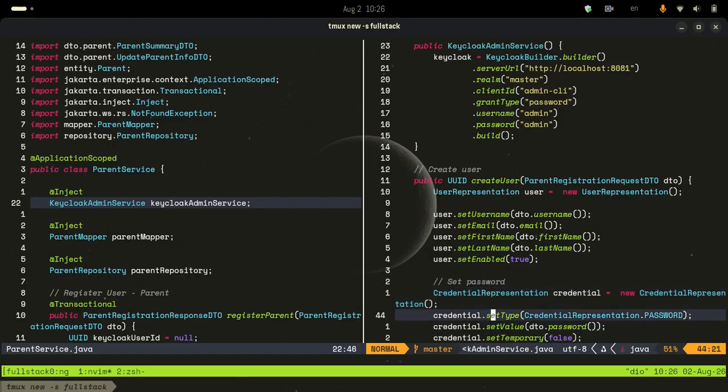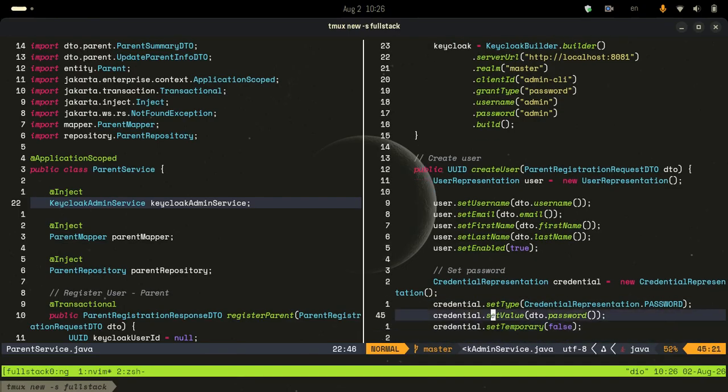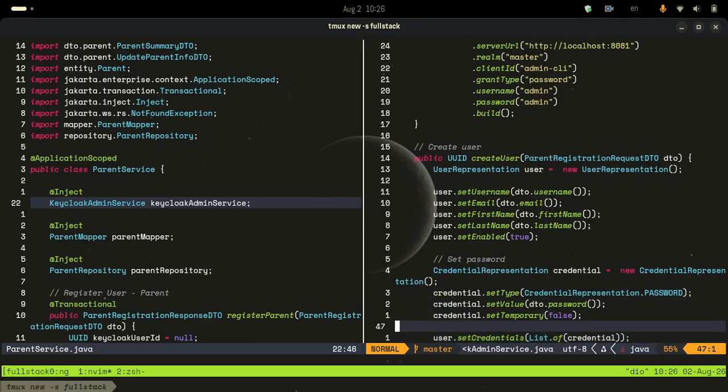Okay, so we create the credential instance, and then we set the type of credential. It's going to be password, and then we set the value of the password that the user provided. And we set temporary to false.